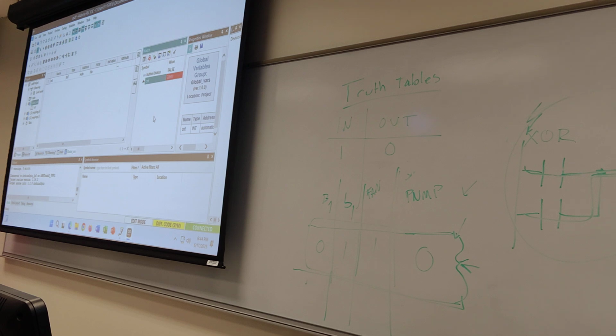So you have to go to global vars, expand the global vars. You can see it right here. Then drag and drop, and that highlighted section, drag that into watch. There you go. Any variable you can drag and drop over into that window and keep an eye on it.